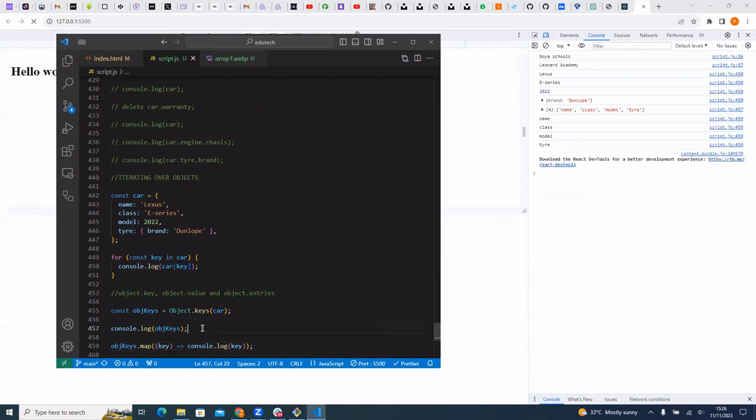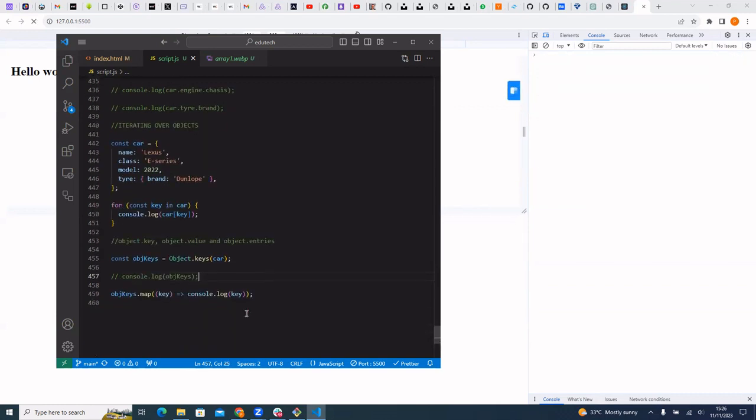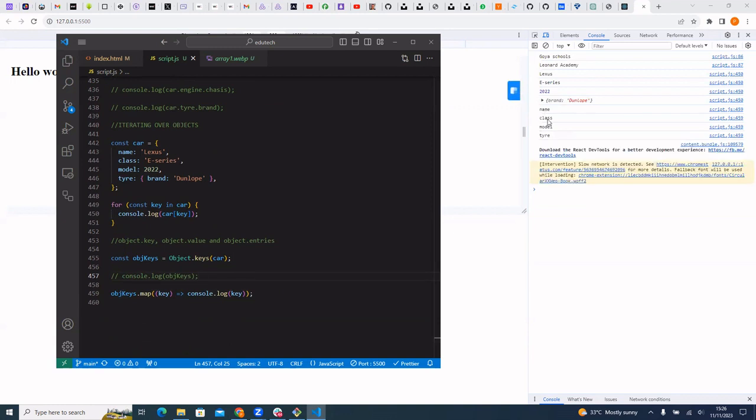Let me remove this console log. So you see what I now have here. It's now displaying each of those names one after the other. The map method I discussed before collects the individual items you want to do something with, and does an operation with them.